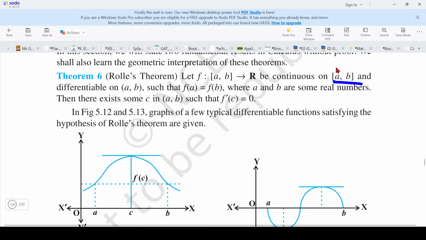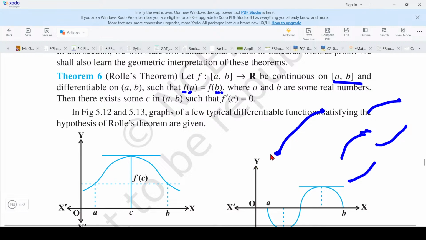This one has to be continuous on [a, b] and differentiable on (a, b). For example, if it is not continuous and f of a is not equal to f of b, you can always start a function from here and go somewhere here, but your slope will not be equal to 0, right? Firstly, f of a and f of b have to be defined, and that's why continuous on [a, b]. Otherwise, you can always create a function like this, where it is not continuous, it is breaking. The function might be defined at all places, but at this point the slope need not be equal to 0, right? You can always create a function like this.